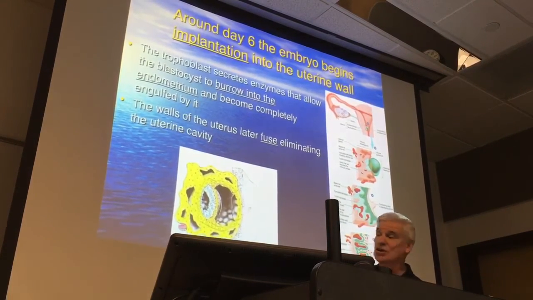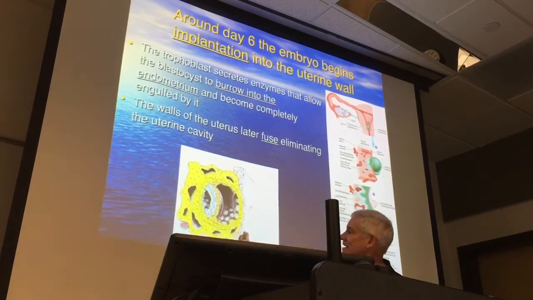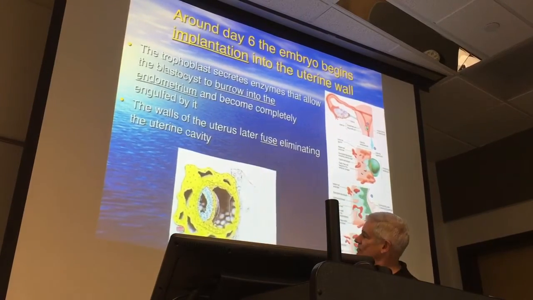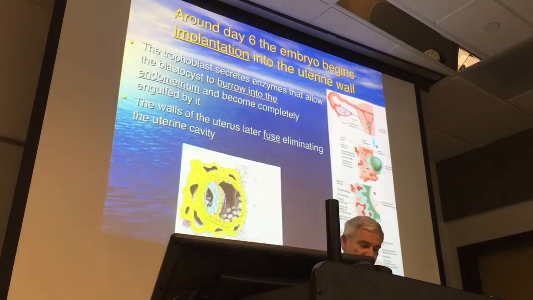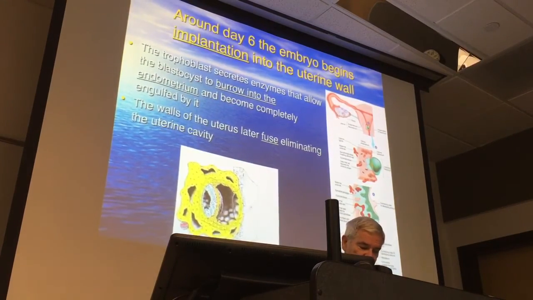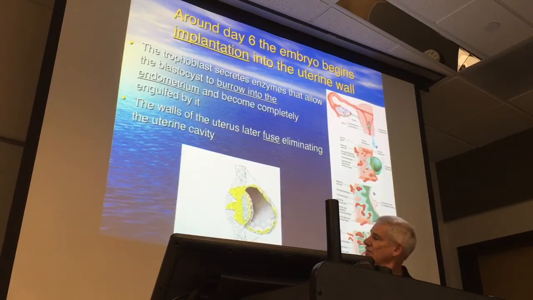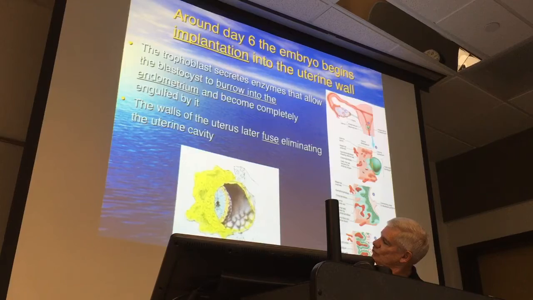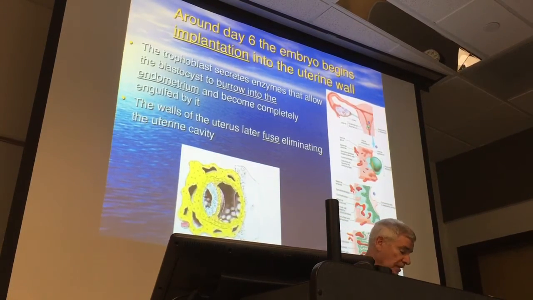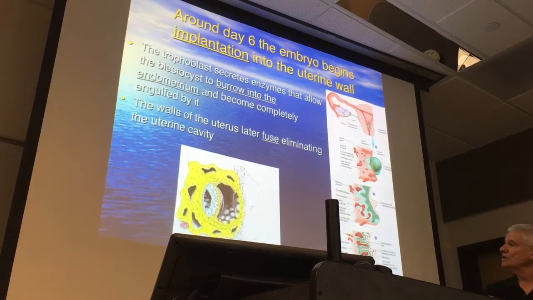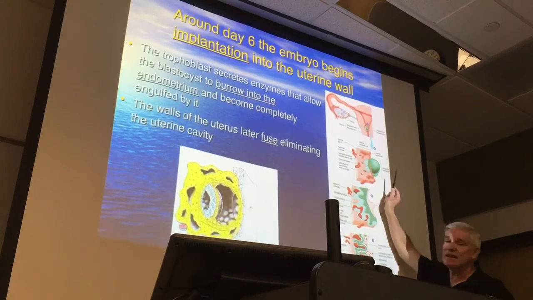When implantation occurs, it's going to embed and burrow itself into the uterus and be completely contained. And there's a layer of cells over the top. It's the uterine cavity. And if I go forward and back again, it'll run again when I touch it. See how it burrows in? There it is. Okay?